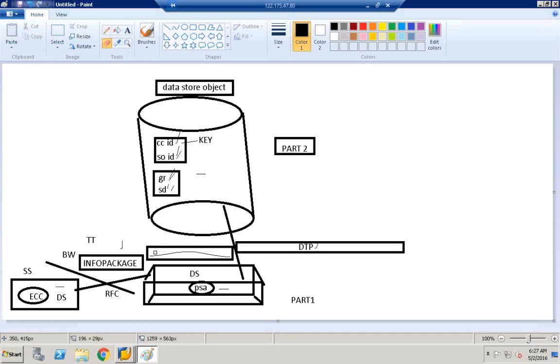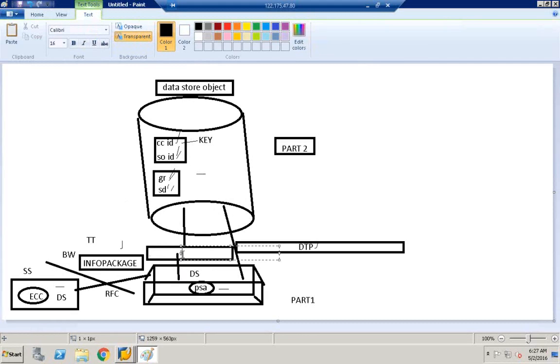This bridge is known as transformation. You need to have an object where you can connect DSO, where you can connect the data source. For both of these objects to connect, we need transformation.